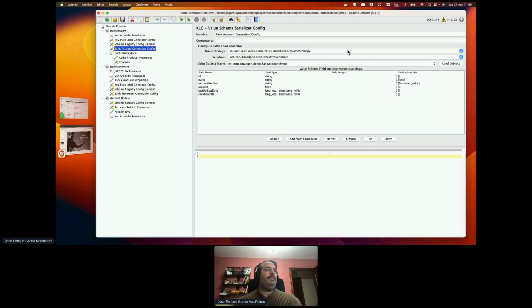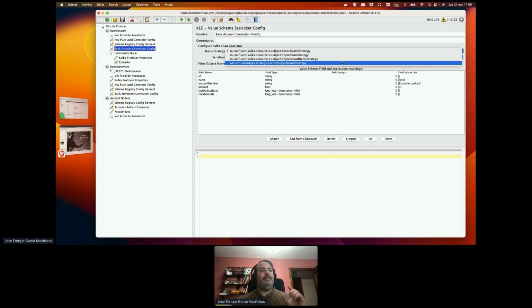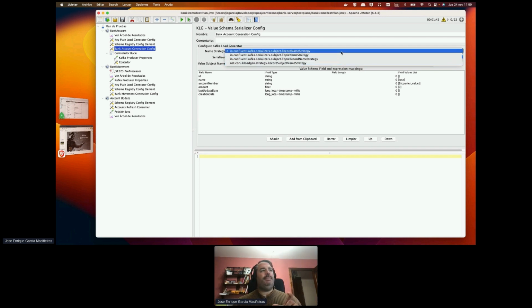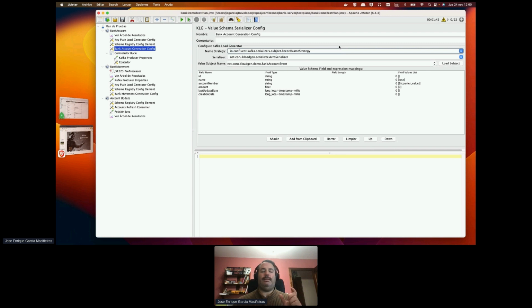Here you can configure the strategy that we use to resolve the subject and the topic. So one thing I didn't tell you is when you have a Kafka with several topics and you can send messages between those topics, Kafka itself allows you to send whatever thing because it only handles arrays of bytes. They don't care what is inside. It's your responsibility to define what is in this topic in order for the consumer to handle it. So you can produce whatever message there, and the consumer will need to handle it.